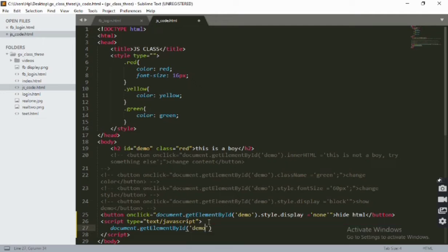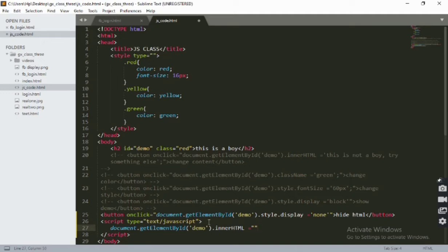Then dot inner HTML to be equal to, now we can use single string or double string here.